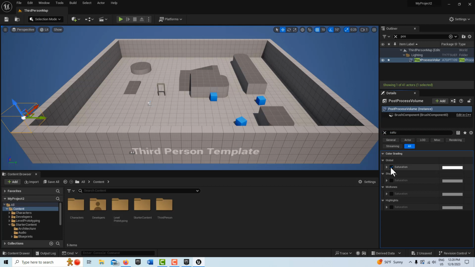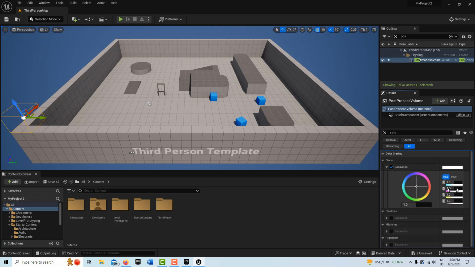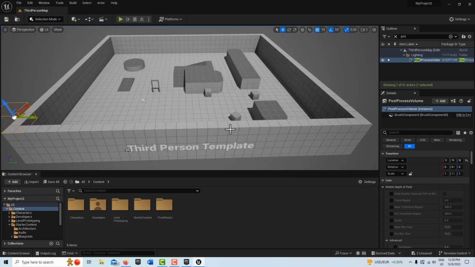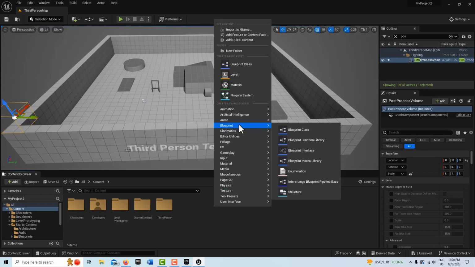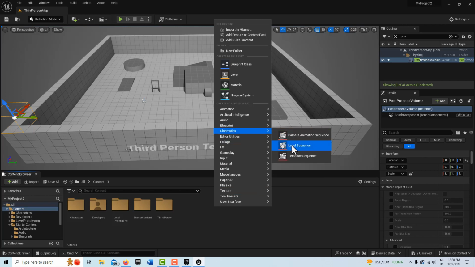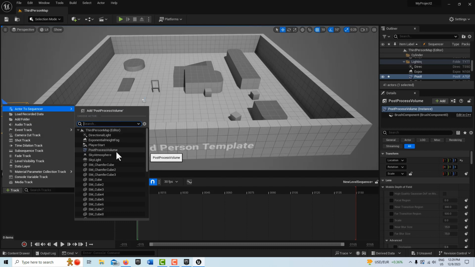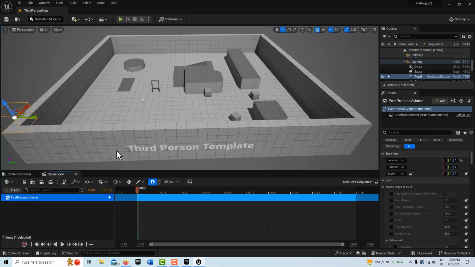Double click here or open it up here, I guess. And on the RGB, we'll just drop everything down to 0. And that will desaturate. Because the movie starts off in black and white, right? So we want to set that setting initially. And then what we're going to do is we're going to create a level sequence. So we come in here, level sequence. I should go to track, sequencer, and find the post-process volume, add it here.